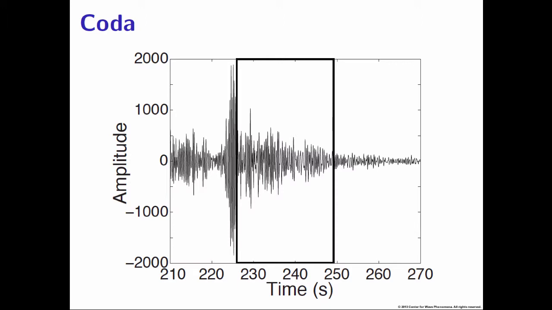This part of the waveform is depicted by the exponential decay in the amplitude after the direct arrivals. In this case, we limit ourselves to the S-wave coda. As I said earlier, using this part of the waveform, we increase the sensitivity of the velocity change we monitor. A lot of studies have shown that using this sort of waveform, we are able to estimate velocity changes in the order of 0.1%.